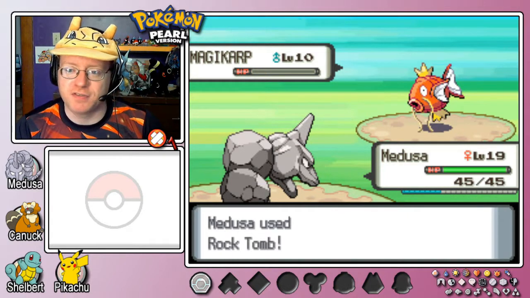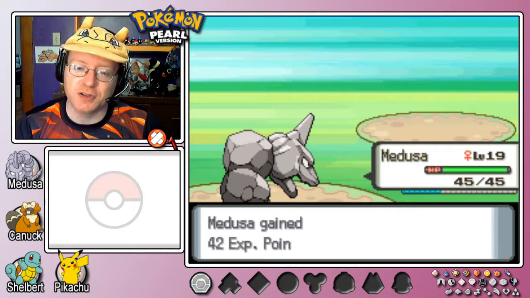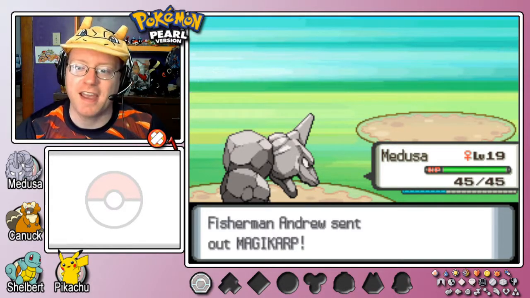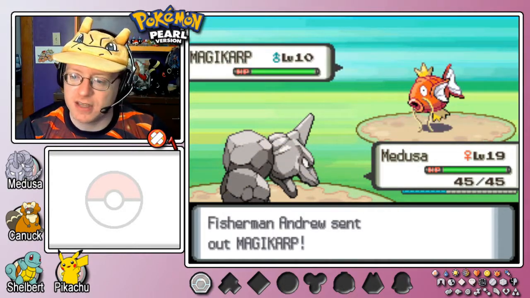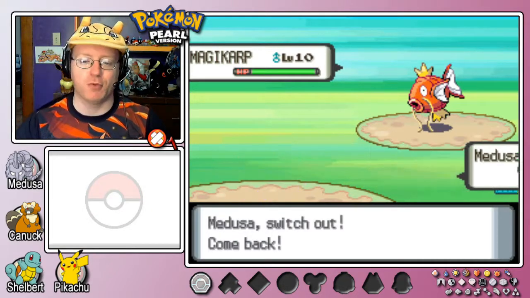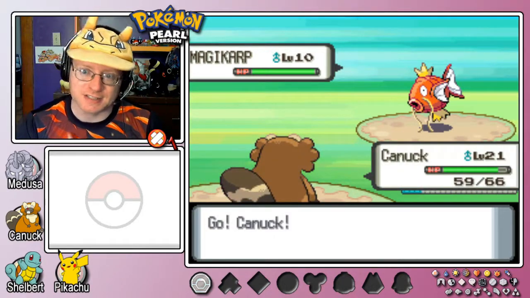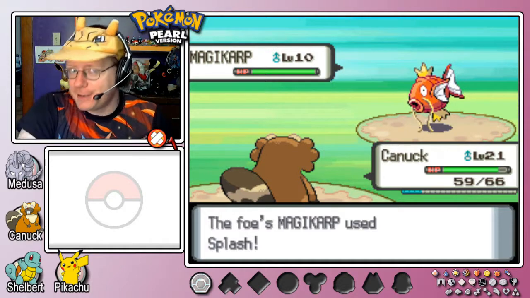Alright, Magikarp number 4, I believe, is down. We're pretty much out of our rock tombs, and look how little experience we're getting off of this. This is taking forever. So we're going to have to switch into somebody with some actual PP now, and that is going to be good old Canuck. I could send Pikachu to completely destroy these things, but again, he won't listen to me, despite the fact that he's been with me through so many generations, so many Pokemon Leagues. He should know I know what I'm doing.